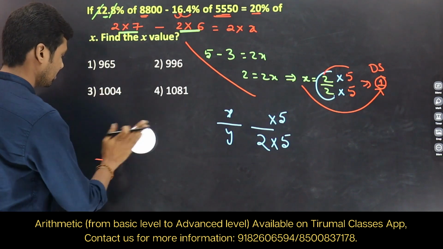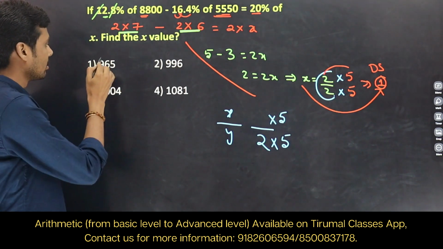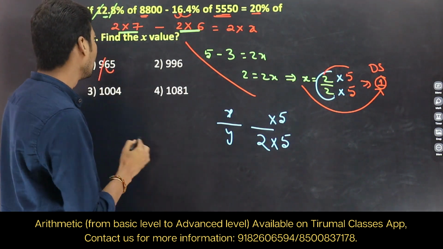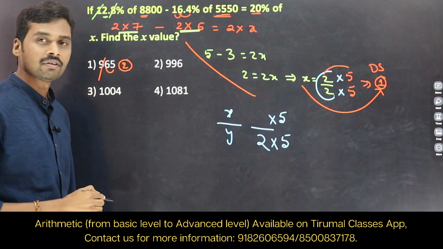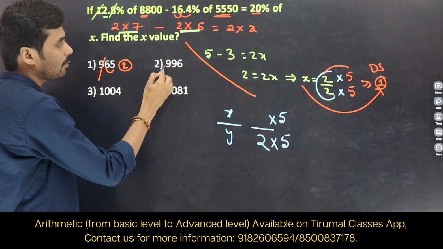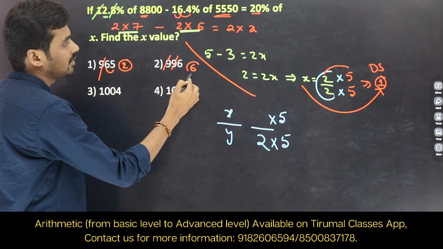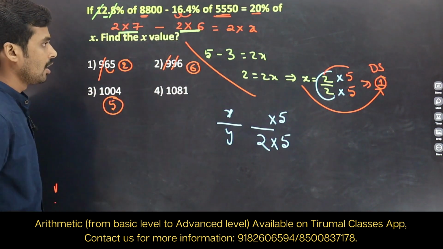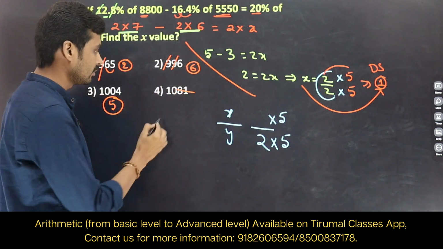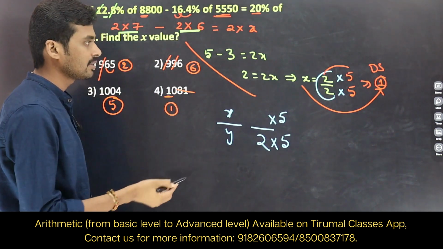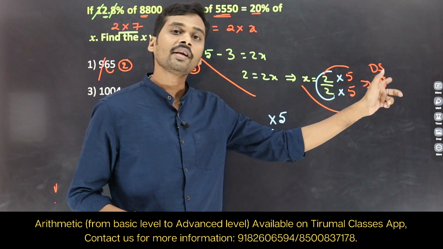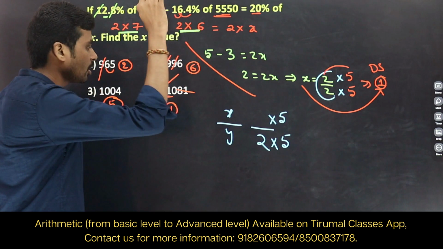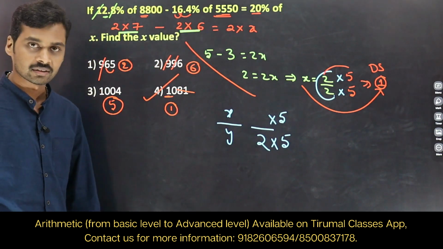If you take the options, first option ds value is what? So 9 gets cancelled. 6 plus 5 is what? 6 plus 5 means 11. 11 means 1 plus 1 is what? ds value is 2. Here, if you take the second option, 9 gets cancelled. What is the ds value? 6. If you take the third option, 1 plus 4 is what? 5. If you take the fourth option, 8 plus 1 is 9. The remaining value is what? 1. So what is the final value? The final ds we required is what? 1. So which is there in the fourth option? Clearly 1 is the right answer, right?